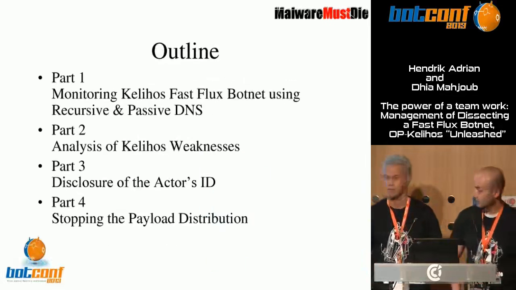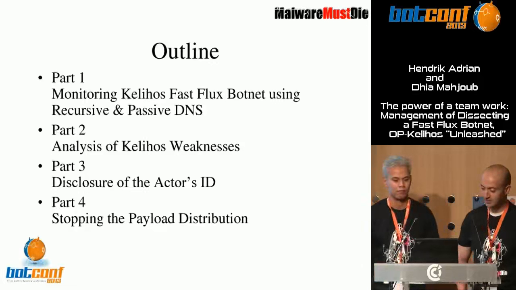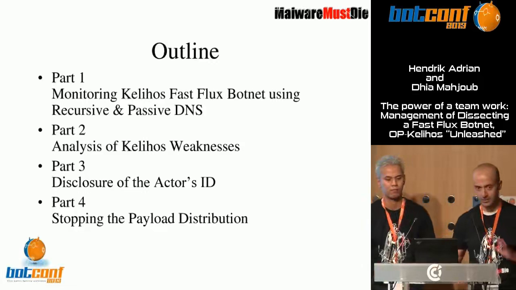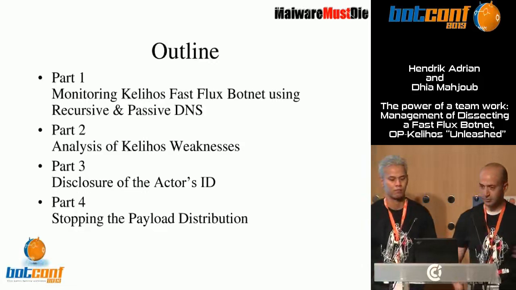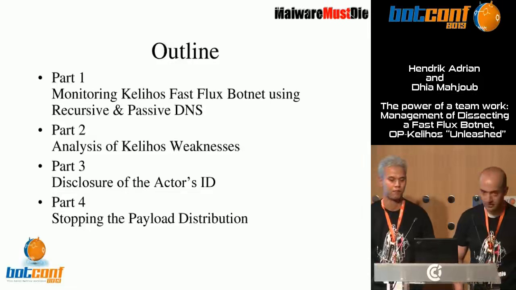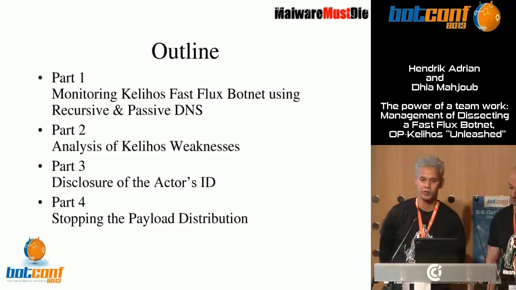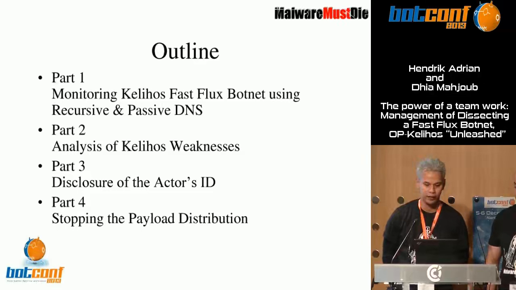So this is the outline of our talk. Part one will describe the monitoring of the Fast Flux botnet, and then we'll go over the extent of the threat. We'll describe the domains, the IPs, and we'll give some interesting stats on how we can track this threat. Parts 2, 3 and 4 will be done by me, about the 10 minutes we have: analysis of the Kelihos weaknesses, disclosure of the actors or the IDs, and then stopping the payload distributions of the Kelihos.